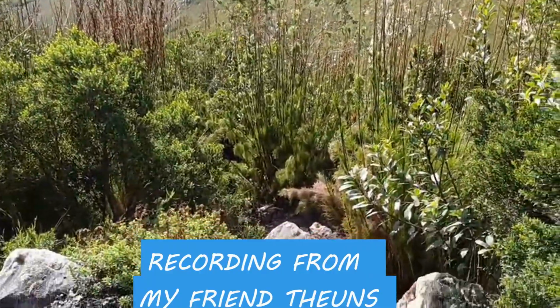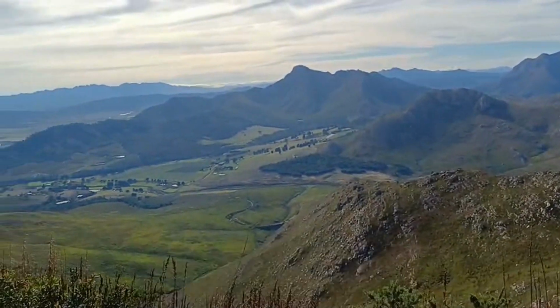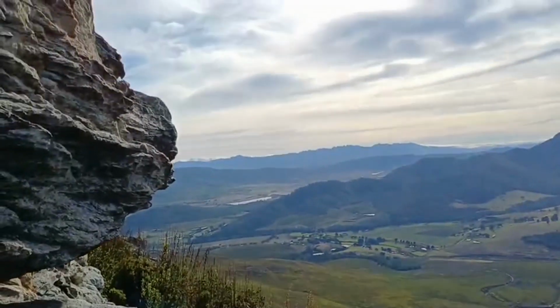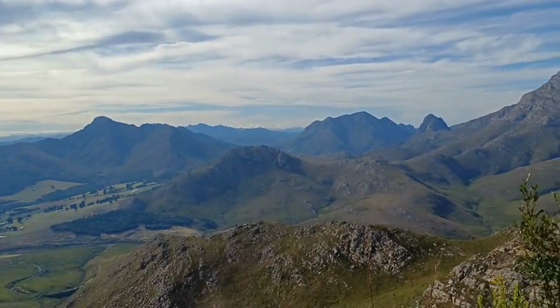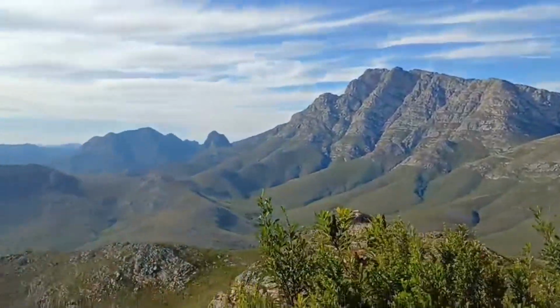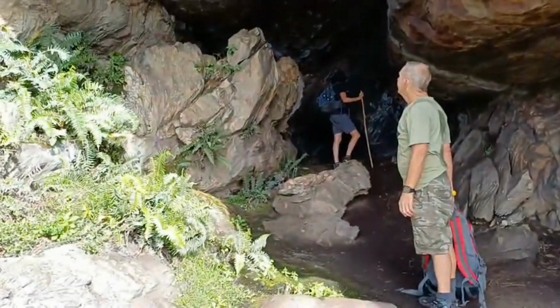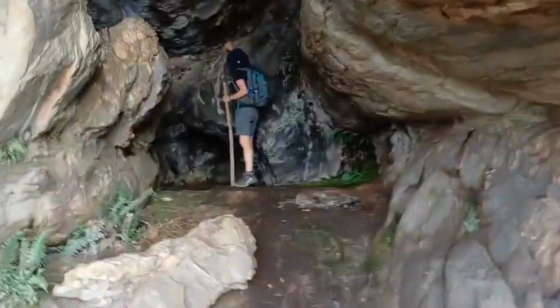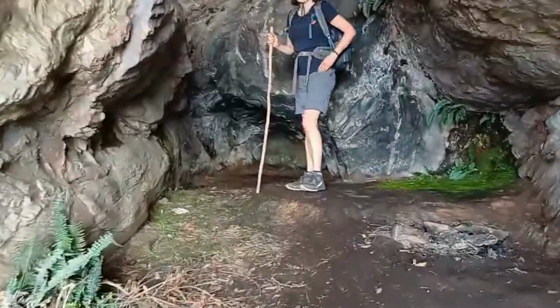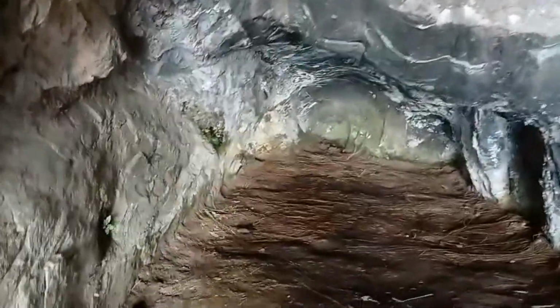So we came up there, we've reached our destination. We can go further if we feel like it. Harold over there in the furthest distance, that's Swartberge. Over here is Outeniqua Berge. And we are at the Gorilla Cave. And it's a cute little cave. It's like most caves in South Africa, small, but it's quite funky because you can actually stay here properly. There's Janine. There's a whole bedroom over there. Very cool. You can easily sleep there.